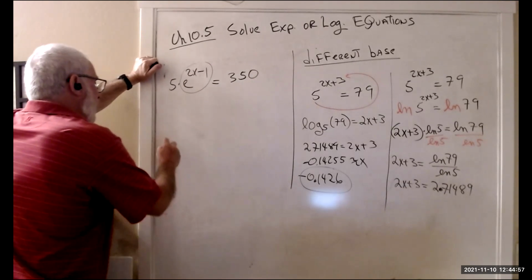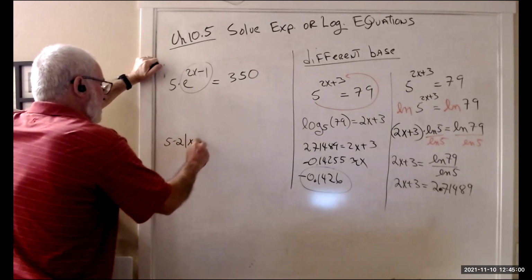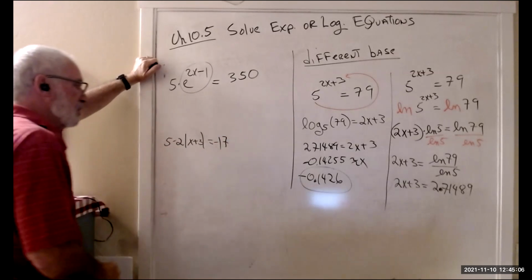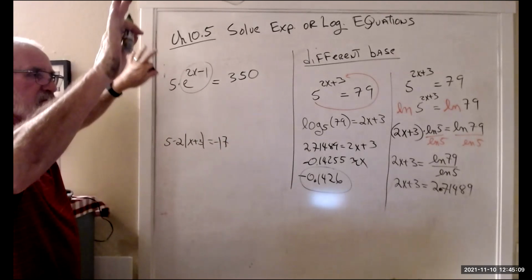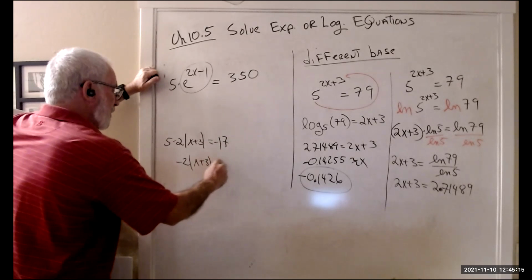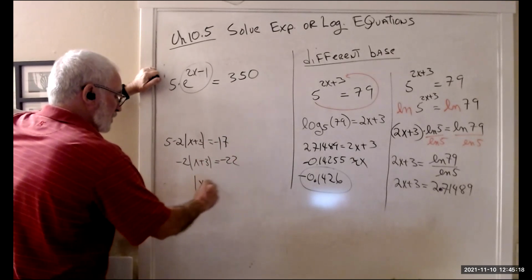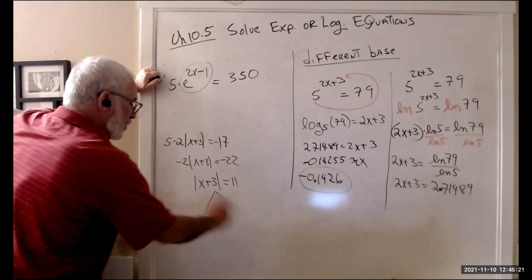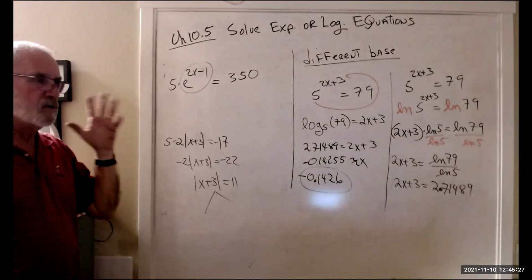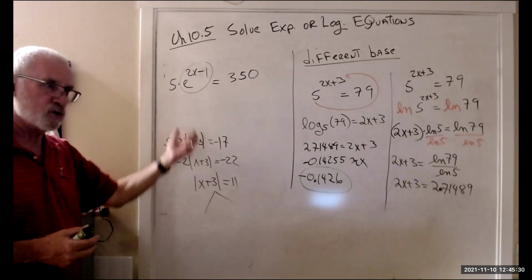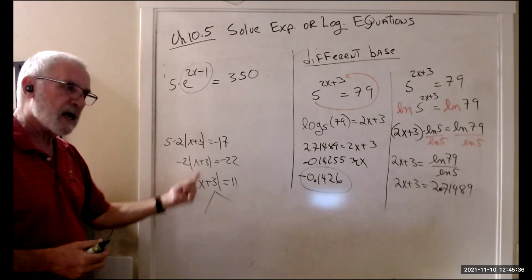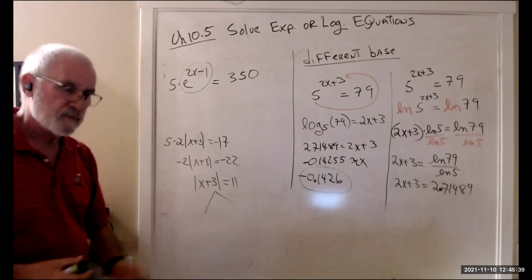Think about that. When we had 5 minus 2 absolute value x plus 3 equals, I don't know, negative 17, before we split the absolute value, we had to get it all by itself. Remember that? So absolute value of x plus 3 equals 11. Then we could split it up. That was one of the key ideas. Every time we had a weird math function, operation, rule, whatever you want to call it, before we did what we were supposed to do, we got it isolated. Okay, same thing was true.